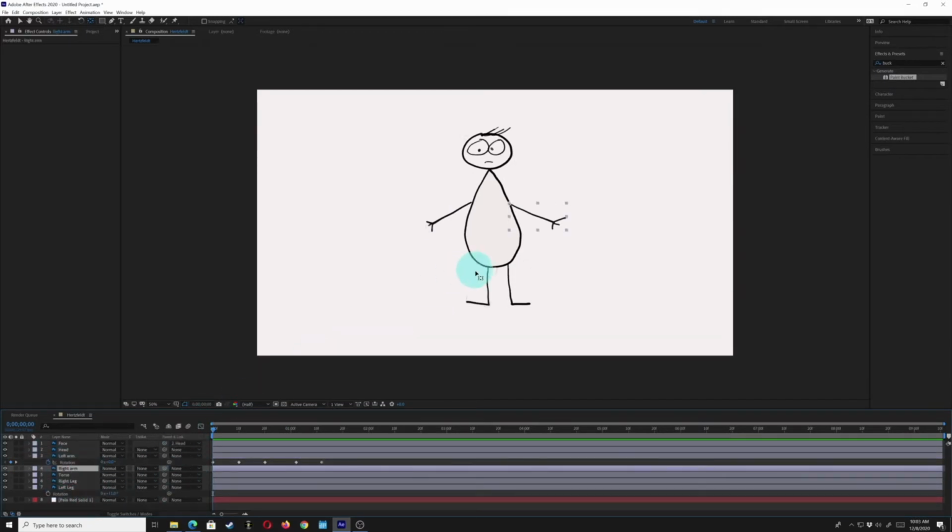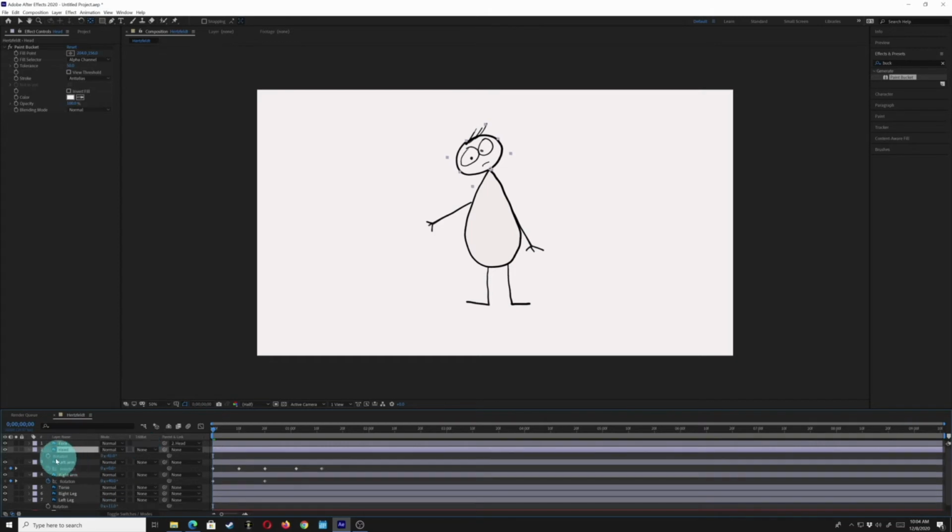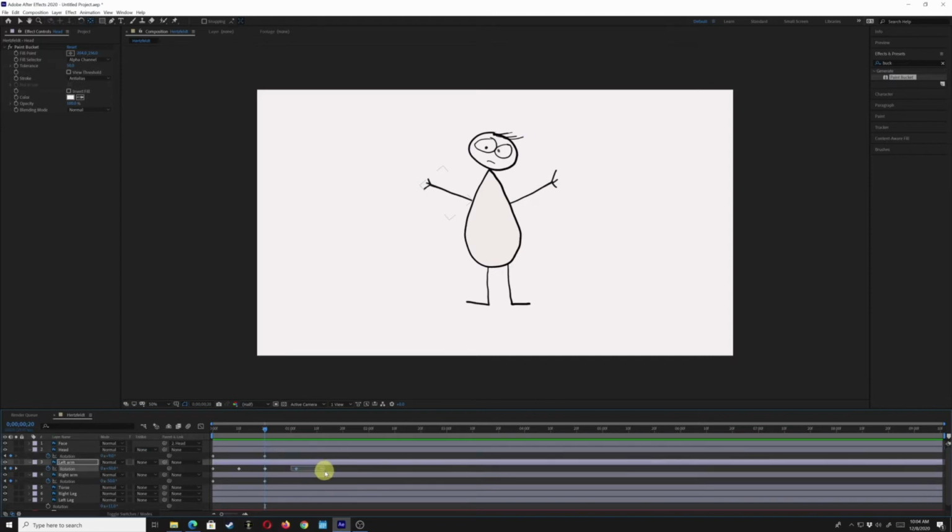So I can take the right arm, I can have it raise this one up. And you can see that if you easy ease this, it's going to be a lot smoother. But this is terrible animation, I'm just doing this for speed. That looks terrible. But anyway, you can easy ease all your animations and stuff. But really, the one thing I want you to pay attention to, let's just start his head this way. And if I want to repeat, of course, I can copy and paste keyframes as well. All that kind of stuff.